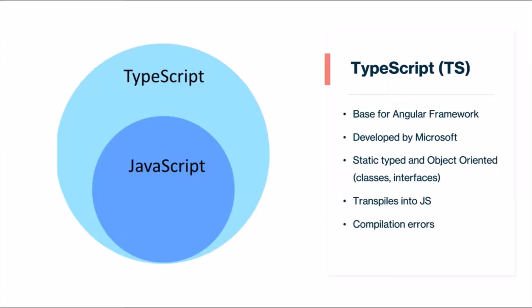So there are new features in TypeScript which make it different from JavaScript. But the syntax and the way we write TypeScript is exactly similar to JavaScript. So every JavaScript code is a TypeScript code also, and that's why Angular at the back transpiles this TypeScript code into JavaScript so that our browser can understand it. And the last feature of TypeScript is the compilation error it shows if you face any error while writing your code.